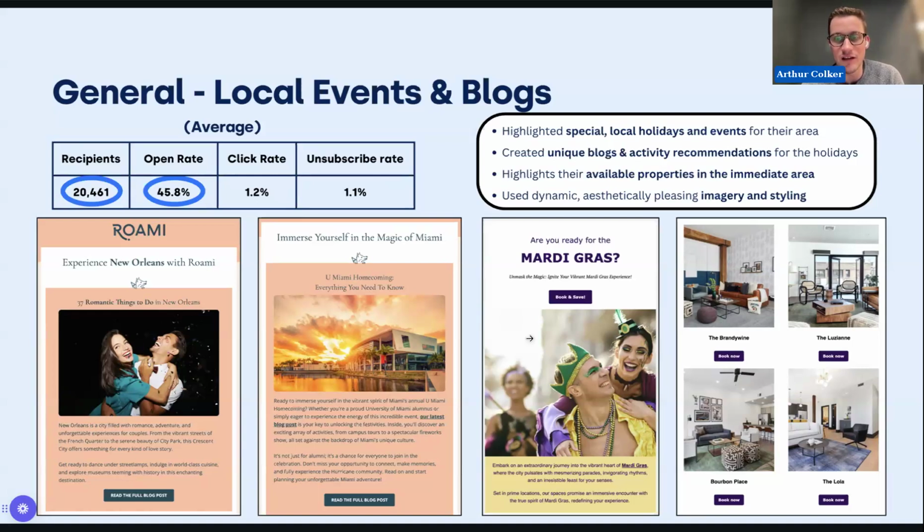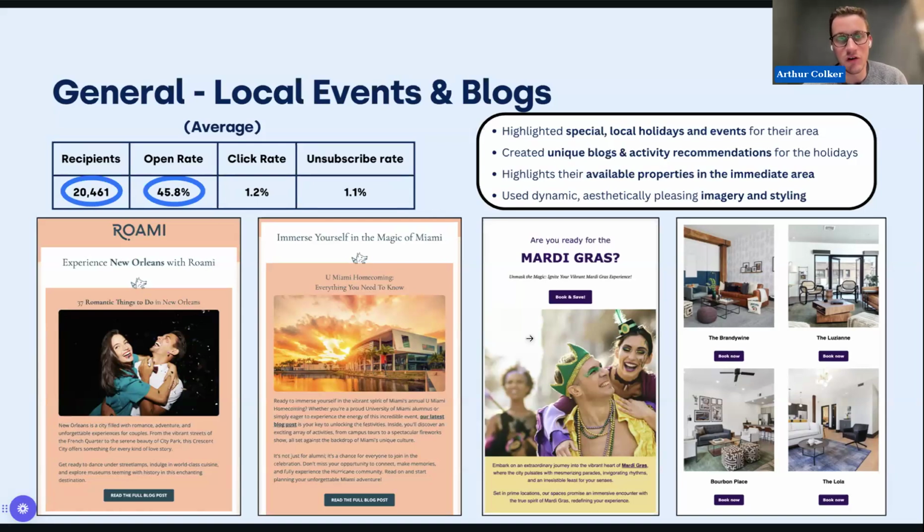So definitely when it comes to content, don't be afraid to go onto an AI tool and ask, what are the top reasons people come to my destination? Can you give me a calendar of the year of events? Think creatively if you don't know what to send, because I do see that a lot when you ask people, why aren't you sending emails? We're like, I don't know what to send. Look at events, look at activities, look at new properties, look at last minute availability.